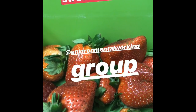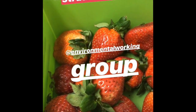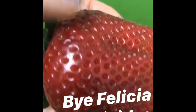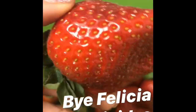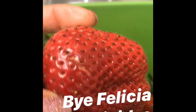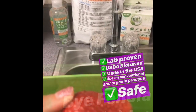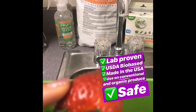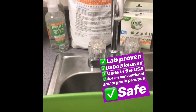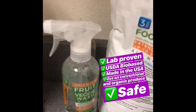When you clean your produce with Eat Cleaner, you're going to remove up to 95% of pesticide residue from the whole strawberry, even on the inside — because these are super porous and pesticides go through that thin membrane of the skin and can seep inside. That is verified by third-party lab tests.